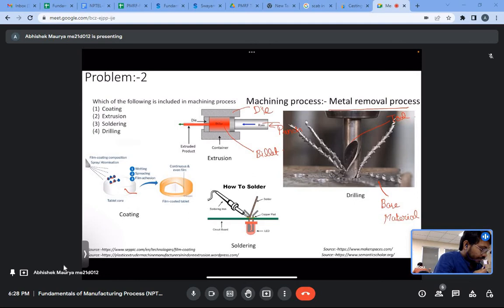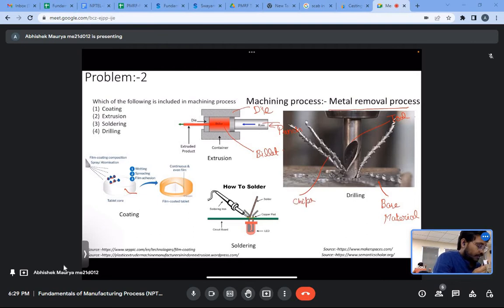This tool rotates and it has some specific geometry which we will see later in this course, and because of that special geometry it starts removing the material from our base material, and the material which comes out in the form of this is called chips.